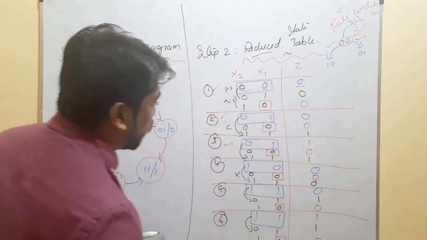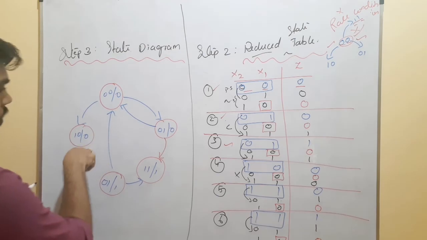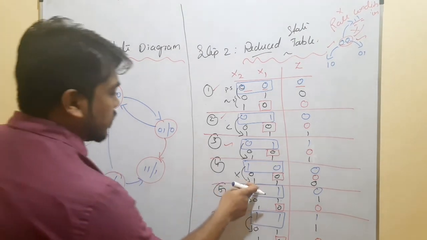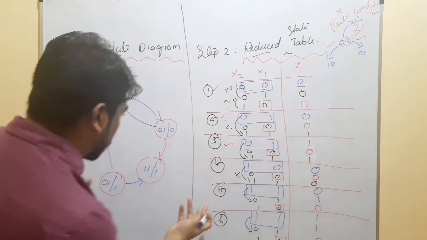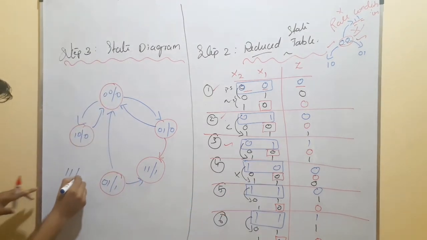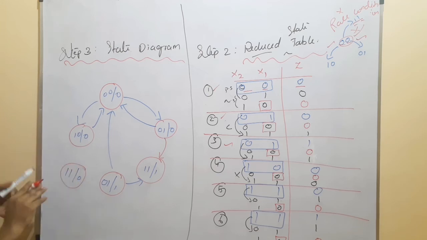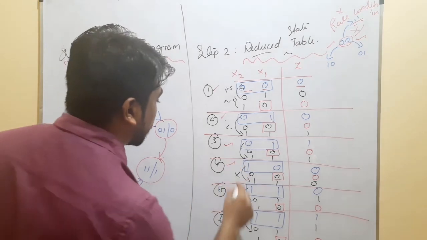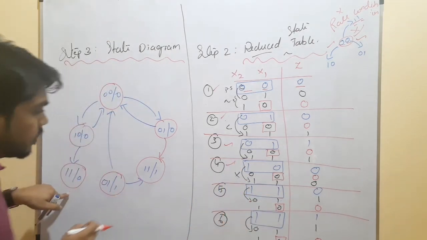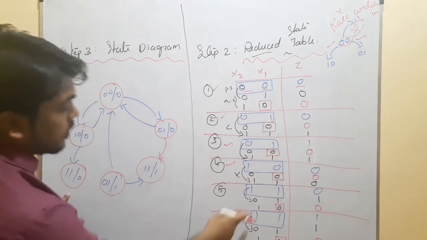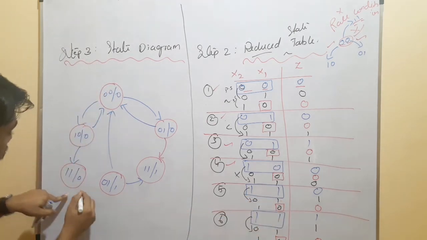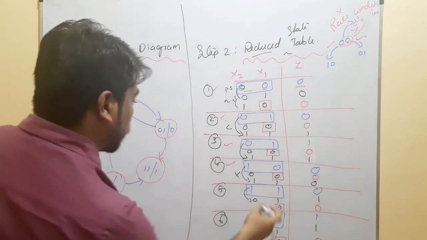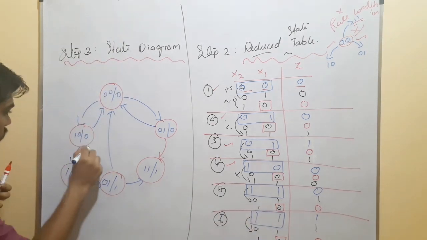Now come to this part, 1 0 0. It's over here. It's moving to 0 0 0, so draw an arrow like this. Then 1 1 0. 1 1 0 is not there, so you create the new state 1 1 0, and this one is moving over here. Now this part is also over. Now come to 1 1 0. This newly created state 1 1 0 is moving to 0 1 1 and 1 0 0. It is nearby, so we can draw it like this: 0 1 1, then 1 0 0. Done, over.